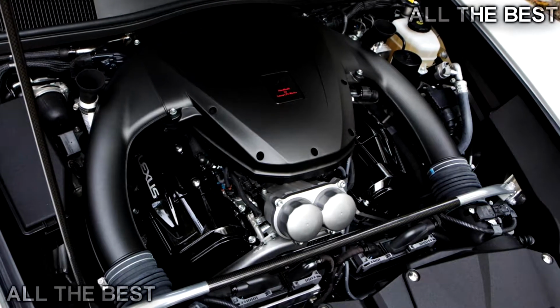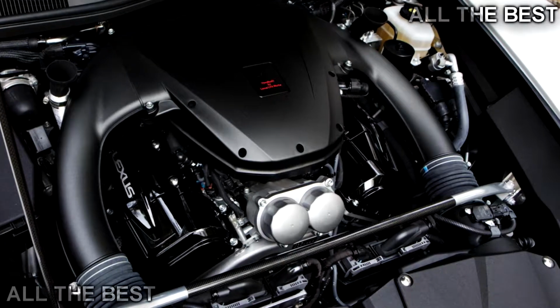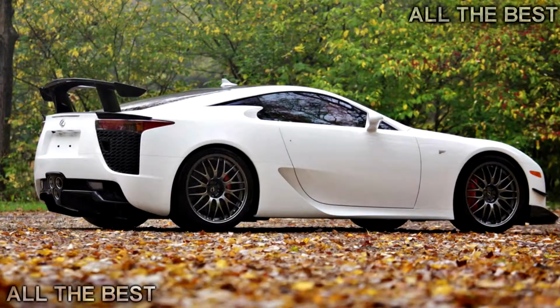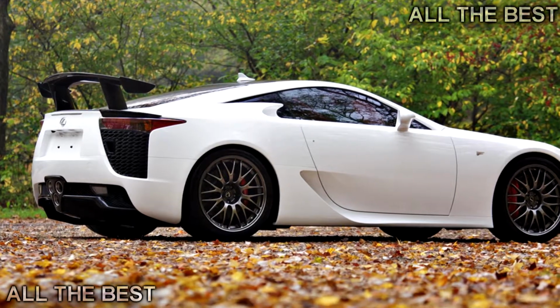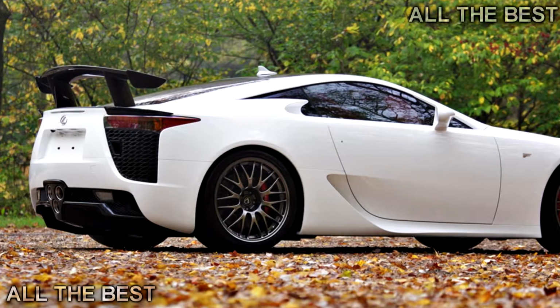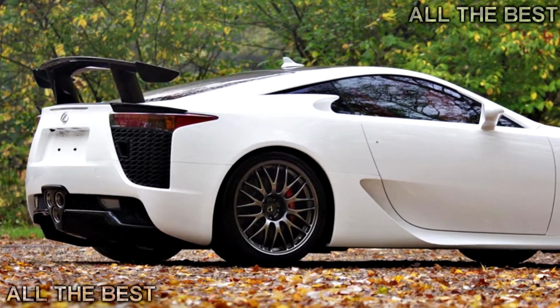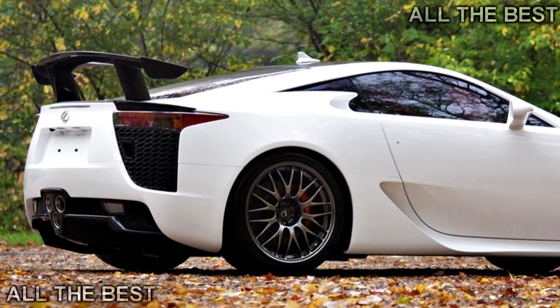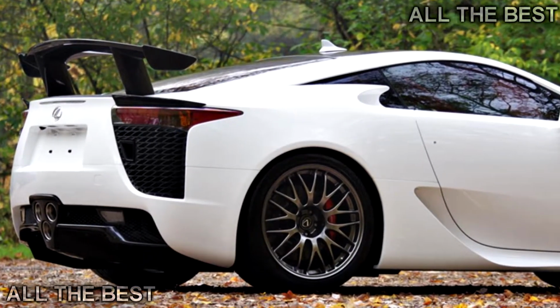This one is uniquely special, in that it's number 498 of the 500 hand-built run. It apparently took Lexus 1 day to build one LFA, and this one has done less than 60 miles since 2012, when it was new. That's an average of 12 miles a year, people. Did we say bad news? There is some, but really it's only good news.